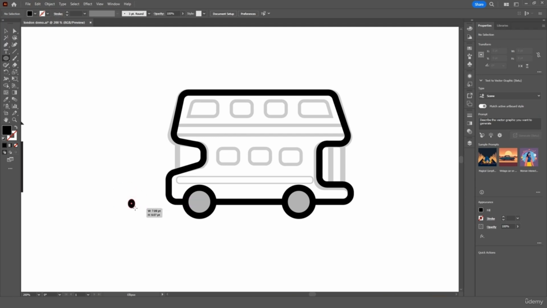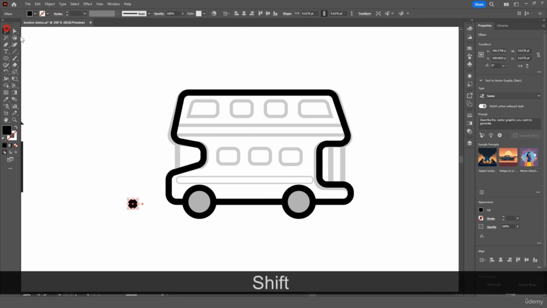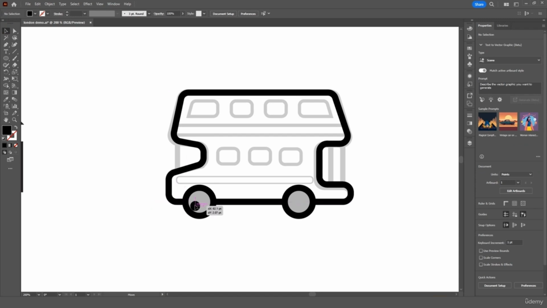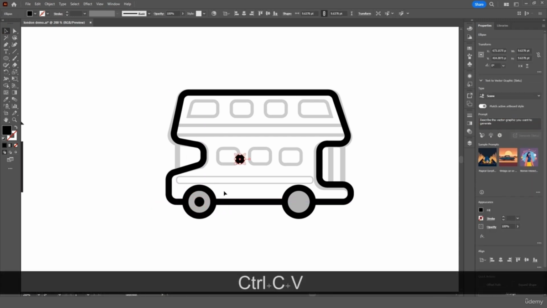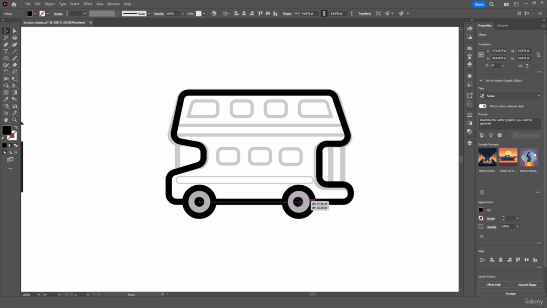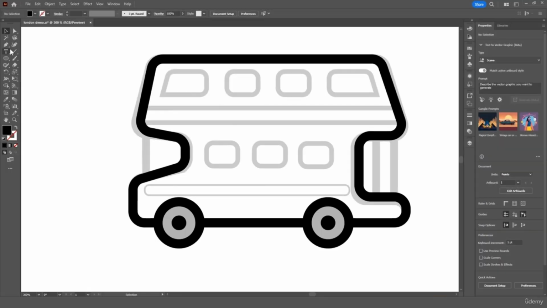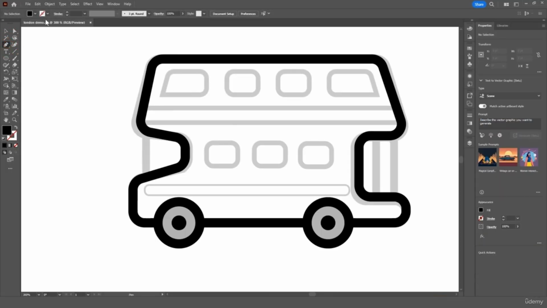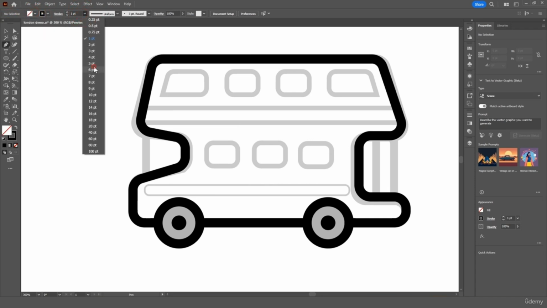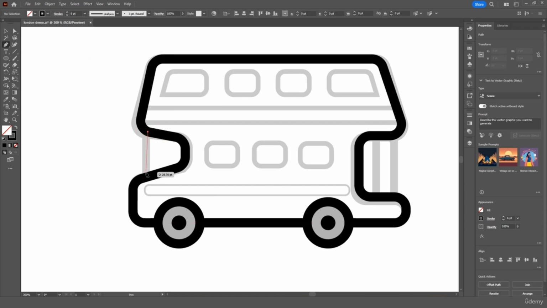Alright, now create a black dot for the rim. Now use the pen tool and draw the windscreen and the back of the bus.